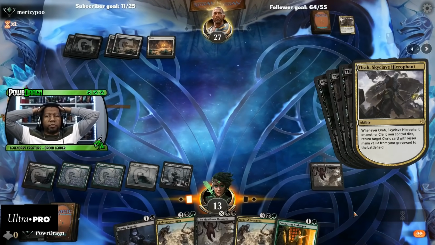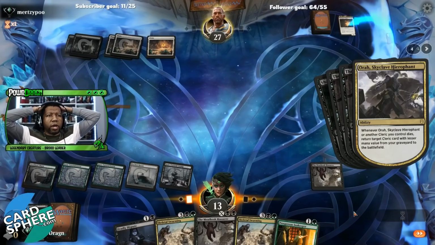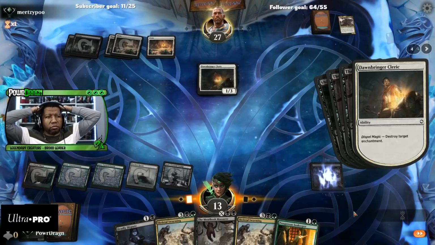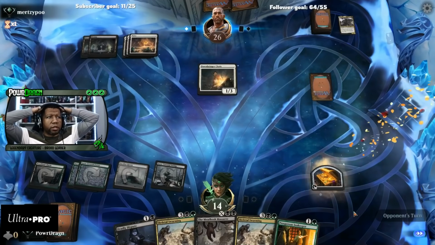Winch, you actually can do fine. I only go Abzan if I'm doing just hardcore life gain. If I'm doing Clerics, I just don't even really play much in those other colors.